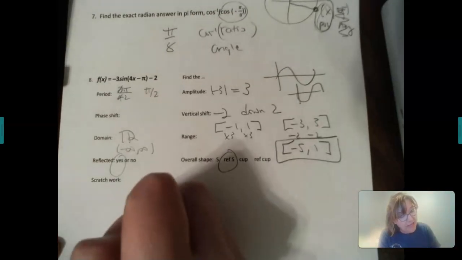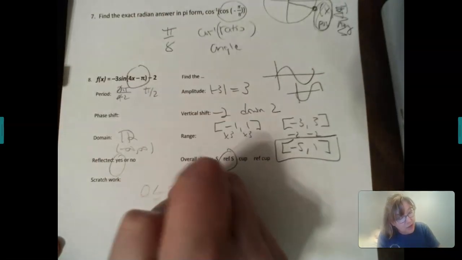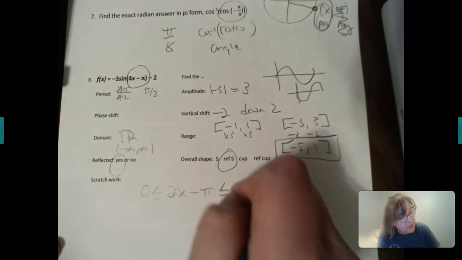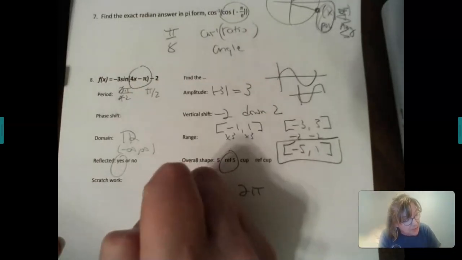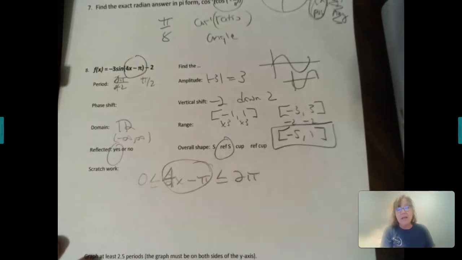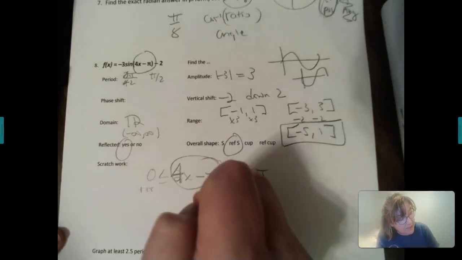Okay, so let's deal with the angle. Here's your angle. Normally, you go from 0 to 2 pi. So you want to trap, oops, it helps if you write the right number. You want to trap your angle between 0 and 2 pi. Okay, then I'm going to add the pi to all of them.